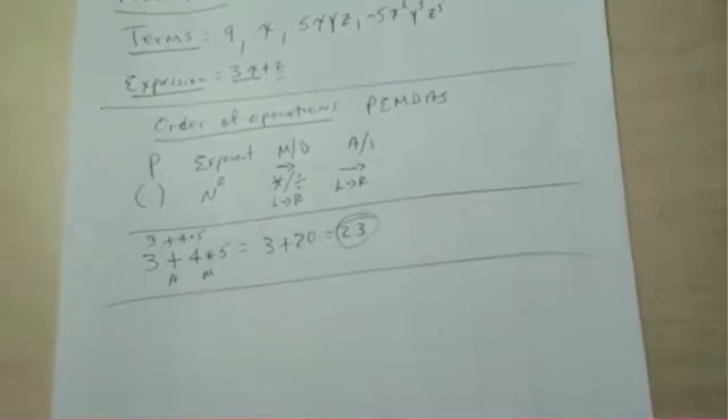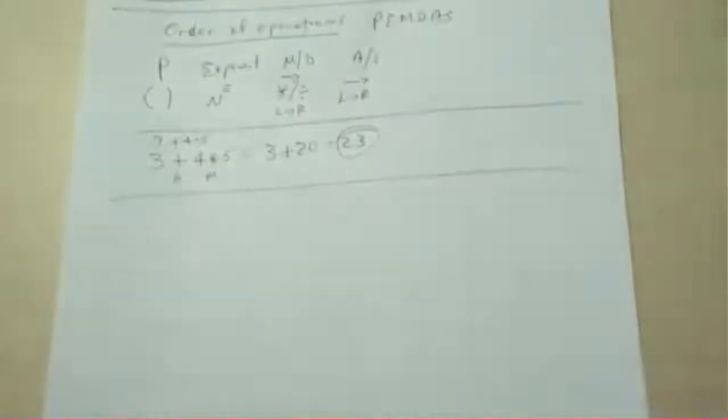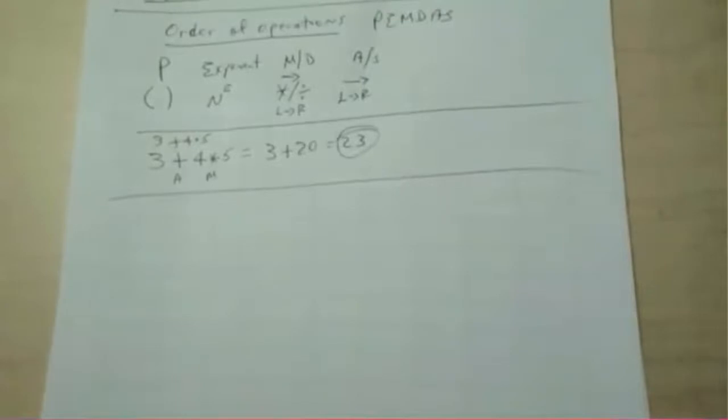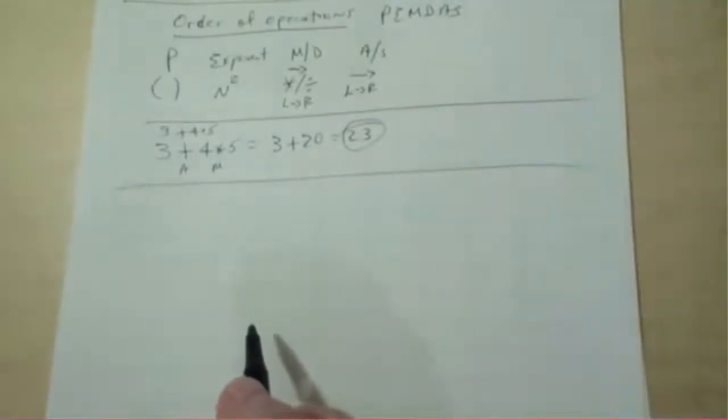It's very, very simple, but very, very important. If you have a calculator, either one of these or a smaller one like this, it will do order of operation for you. Unless, of course, you have a variable. Again, the variables are letters, A, B, C, D, and so on.